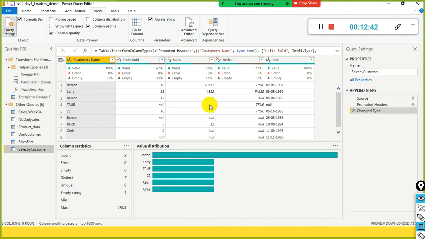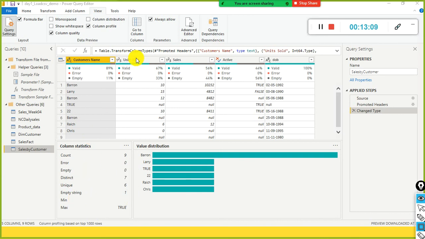Okay? But in this case, it is not replacing the empty value by null because it is a text data type. So look here, these are all number data types. Even in the case of Boolean data type, it replaces the empty value by null. But in the case of text, you need to remember this one. In the case of empty value, it will consider an empty string. It will not consider it empty.